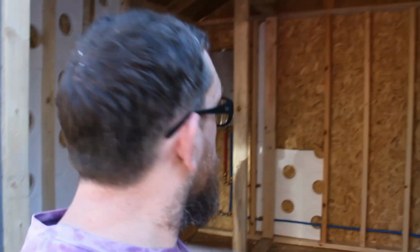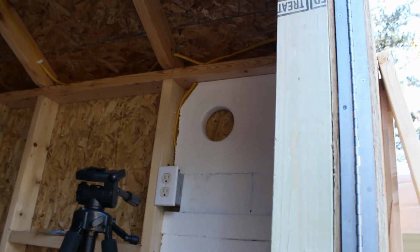Okay, we're going to take a little bit of break on this. We got this over here done on this side. We got a few right there and that wall on the side done. We got these four sections done.